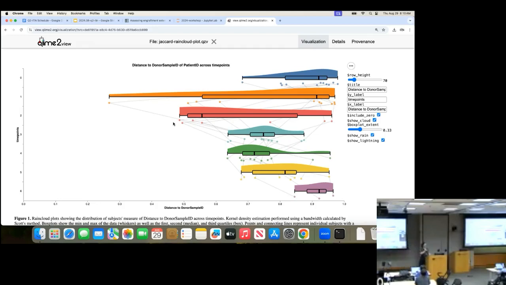So at time point 3, when we get that FMT, we do see that rain cloud distribution tighten, right? There are some people that are less similar to their baseline than in the previous time point, but have a pretty consistent range, which is good when we're trying to come up with systems. We'd like to see that the treatment affects someone similarly. And then we can see a natural growth back to their donor in here.